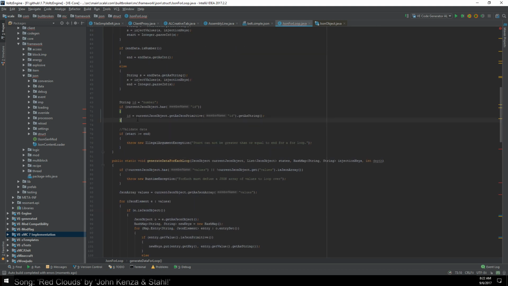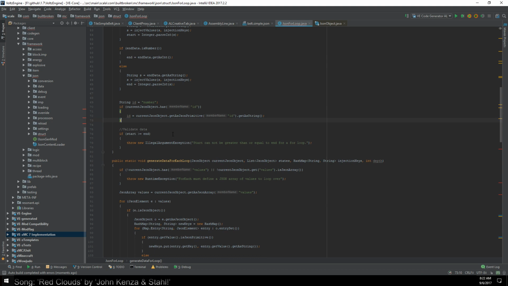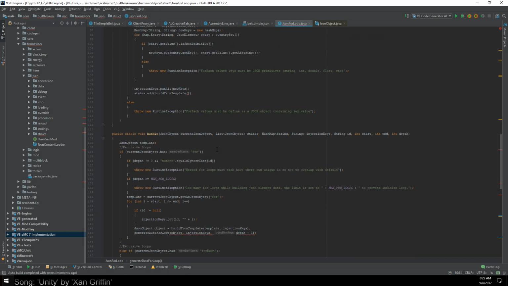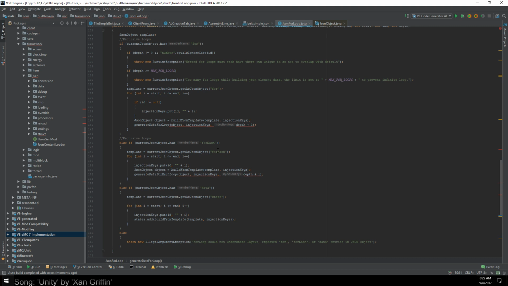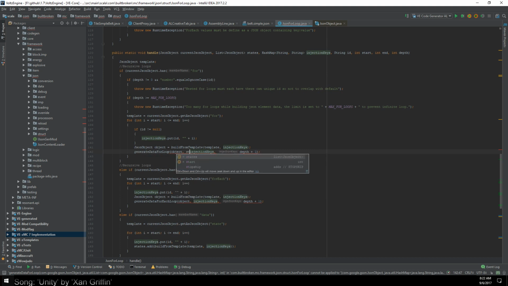So we get down here, and of course now we want to make sure that we actually are calling systems. Actually, wow, that took a huge chunk out of that reusable code. So states, injection keys. Then of course this is going to want start, end, depth plus one. No, actually that's our current depth. Then we want ID. There we go. And we just got to pass the list in. So I believe the list goes right here, or this would be states.